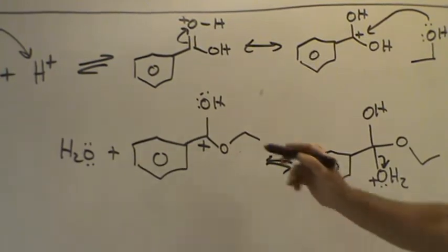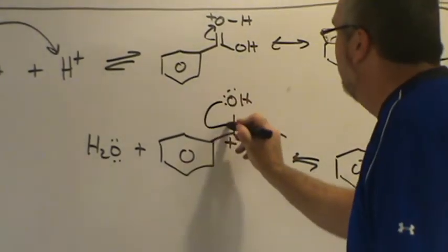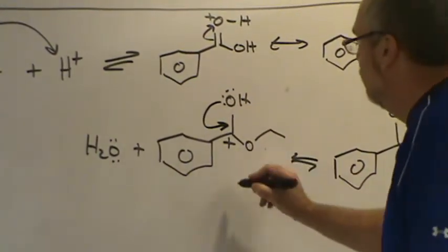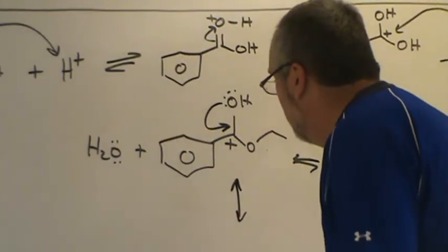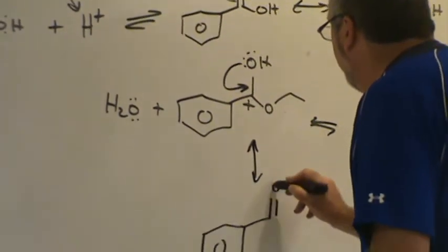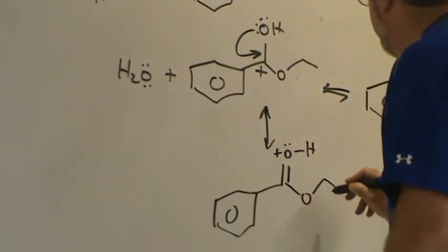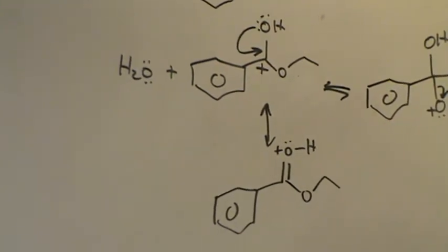In fact, I talked about this being a resonance delocalized carbocation. Look at the other resonance form. Take one of those lone pairs on that hydroxyl group, bring it down to form a pi bond, and look at the corresponding resonance form. It is, in fact, my ester. It's just a protonated ester.